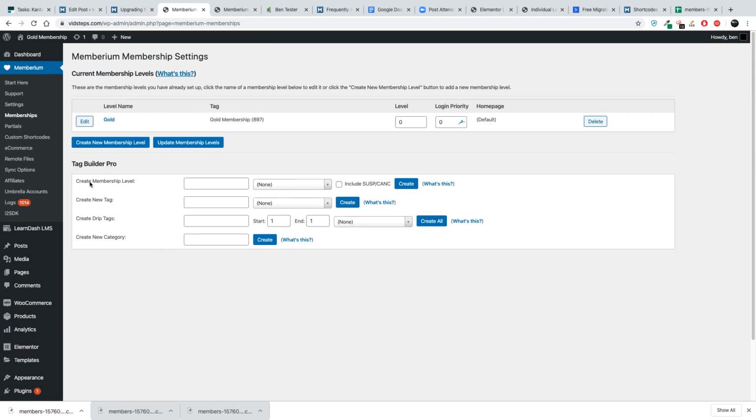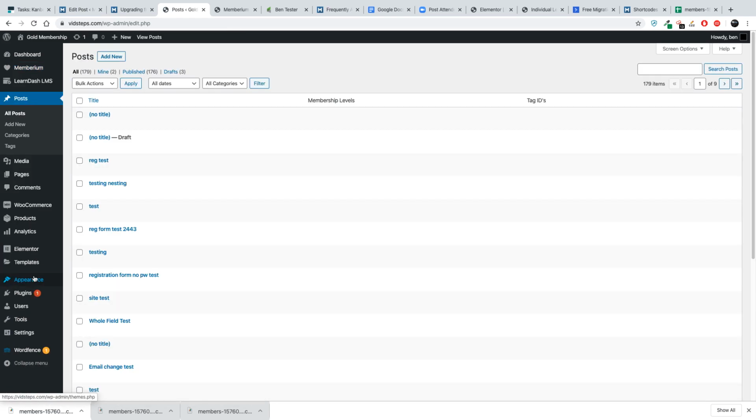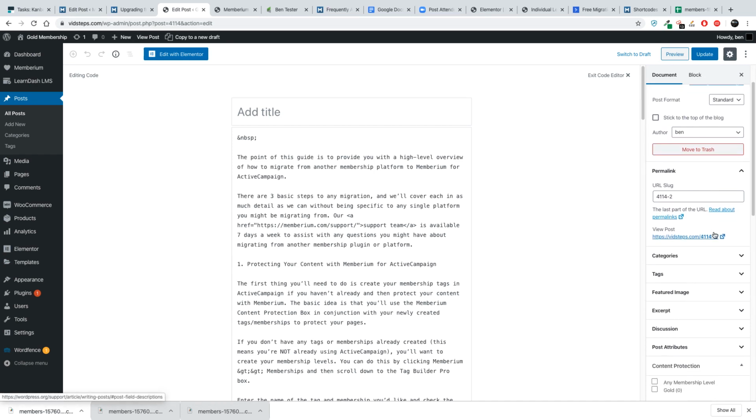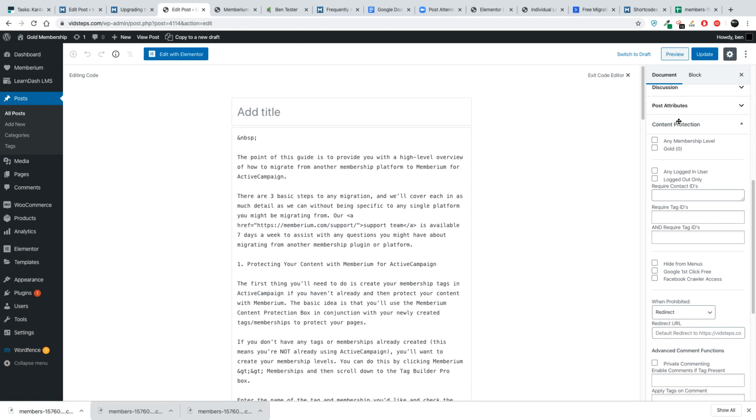So to actually protect content, we can come over to our posts or our pages, however you have it set up. You would go to edit your post right here, for example, and then over on the side here, you'll scroll down to the content protection box and simply check the membership level in which you're wanting to protect. Now, I've also linked below some additional ways that you can protect your content, since there's a lot of other options here, but the membership level is the easiest one, and that's what we'll cover for now. So you'll want to do this for all of your content, and if you have multiple membership levels, you can check the correct ones that correspond to the correct content.